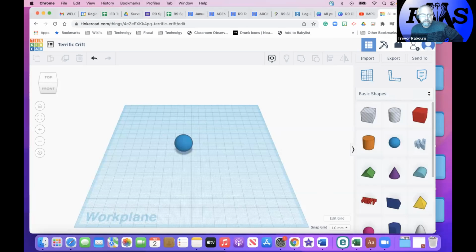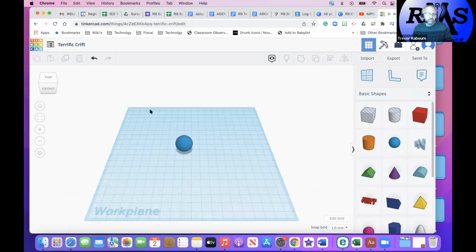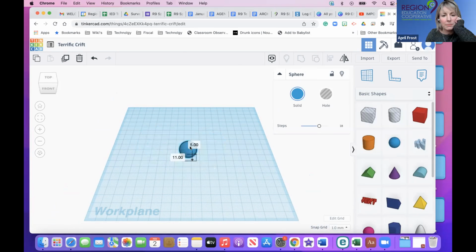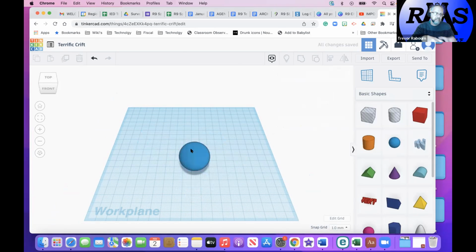Yeah. All right. So just so you know, moving stuff around is really not as intuitive as you might think. If you grab that sphere and start dragging it around, it's going to do some weird stuff. It can get really confusing. When you're trying to place shapes next to each other, it's hard to get a perspective on where you're at.